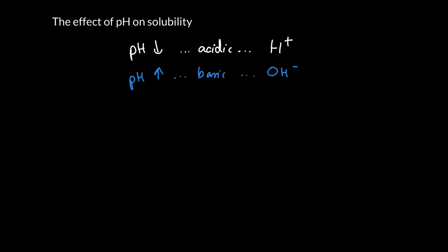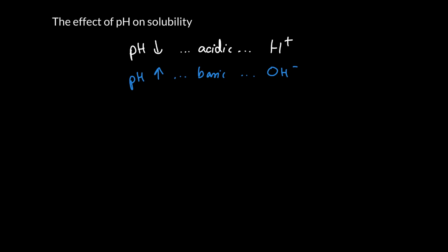So this section's a little more subtle. It turns out that pH can affect solubility. And remember, if the pH is low, that means it's going to be acidic, and if we're working in aqueous solutions, that means you've got the H plus ion around. If your pH is high, that means that you are basic, which means that you're not going to have a lot of H plus around, but a lot of OH minus ions around.